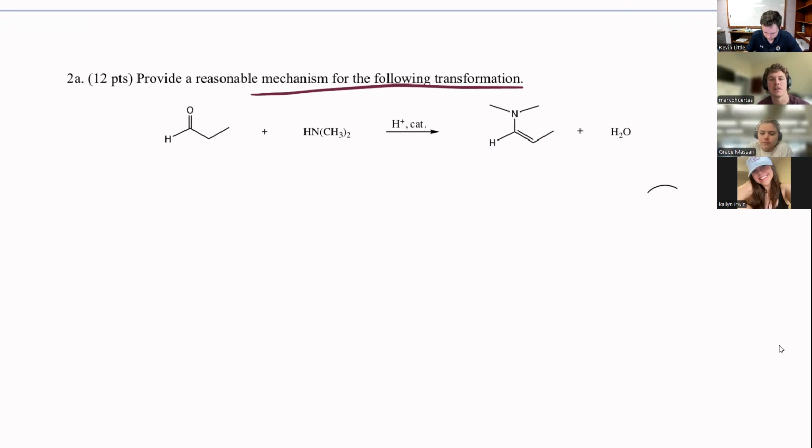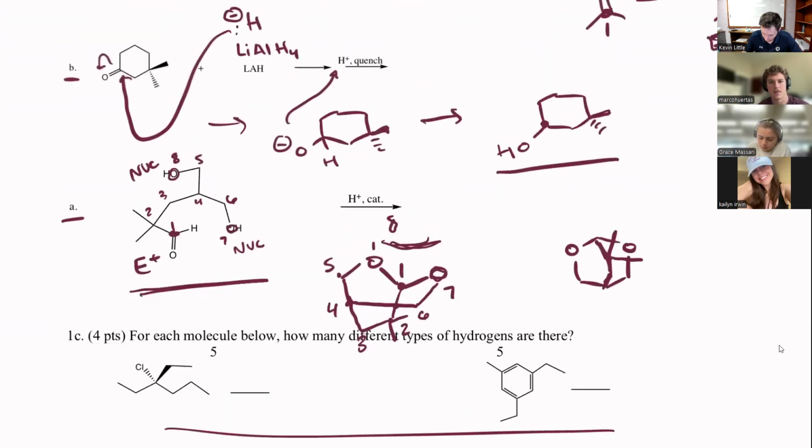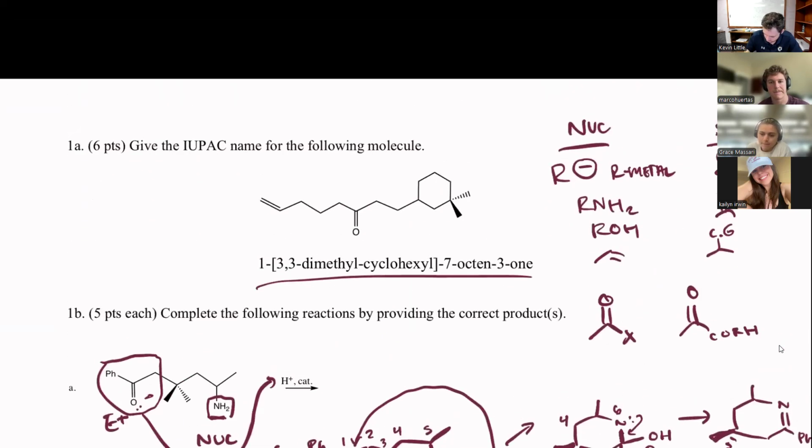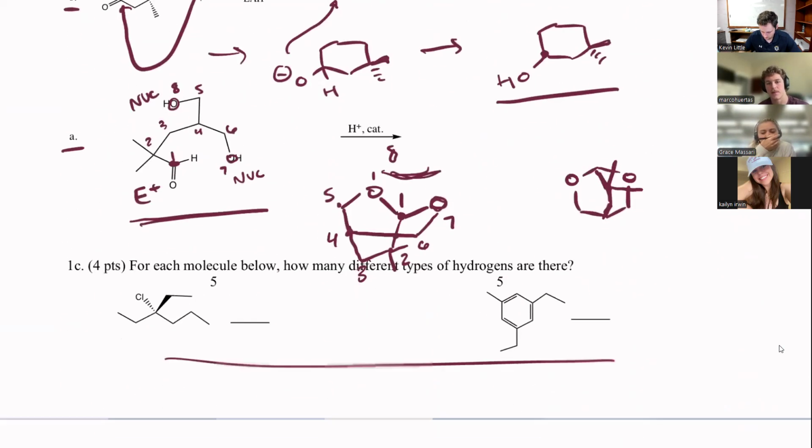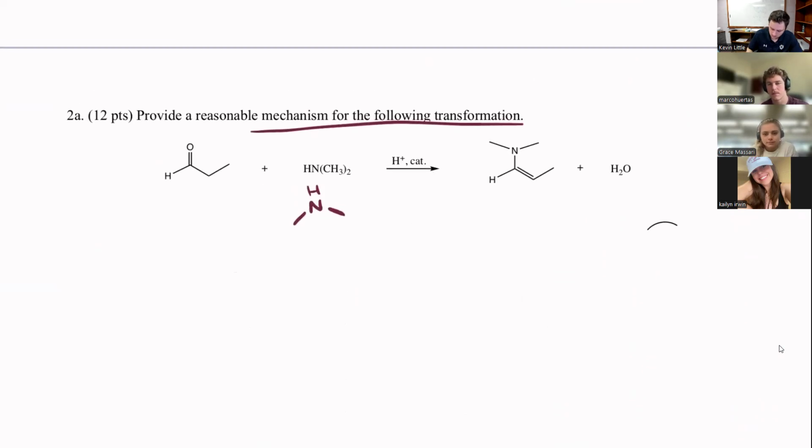Is the HNCH3, is that an acid? That's what that looks like. It's a nitrogen with 2 methyl groups coming off of it and a hydrogen. That's not an NH2, so no nucleophile. Okay, so that's kind of where this chart fails. Any sort of nitrogen can be a nucleophile. So R2NH can also be a nucleophile. Okay, so yeah, we do have one. This is our nucleophile.